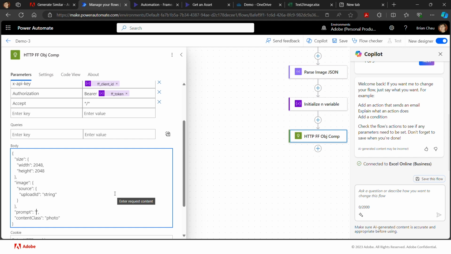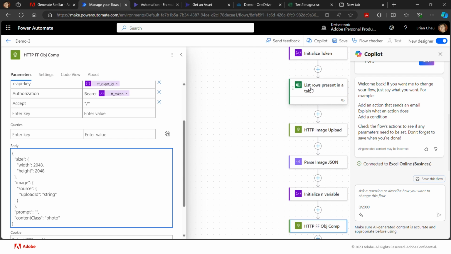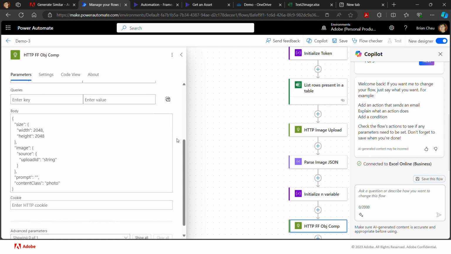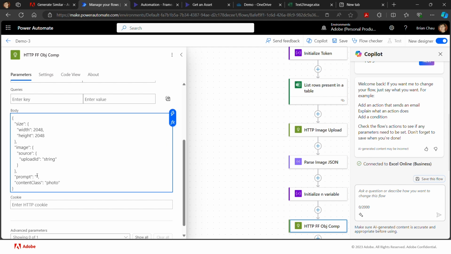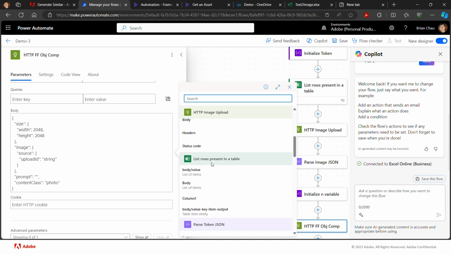So the prompt, I want to get this prompt from the Excel table. So when I go to prompt the Excel, if you remember the Excel table, hang on. Just click the cursor and then click this lightning bolt, so we get it from the Excel table.